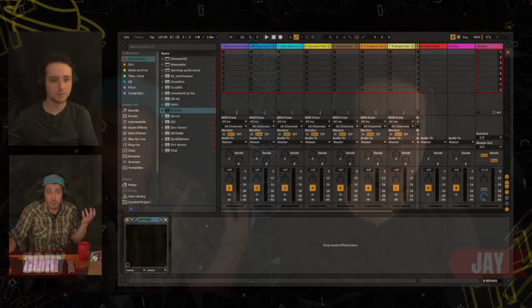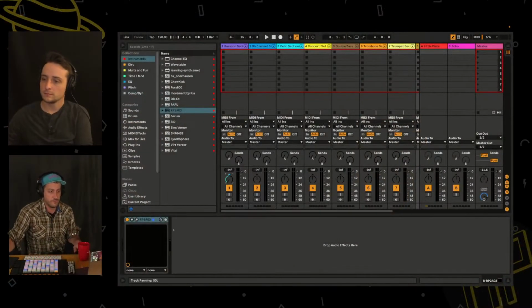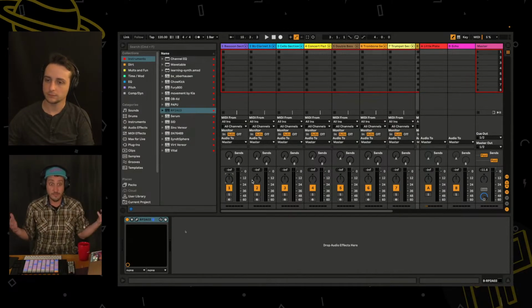So if I have a song and I want a 5.1 mix, I'm doing panning. Like here in Ableton, if I want to decide which of the two speakers my sound comes out of, I use this knob. I can send it to the left, I can send it to the right, and I can choose that per track.